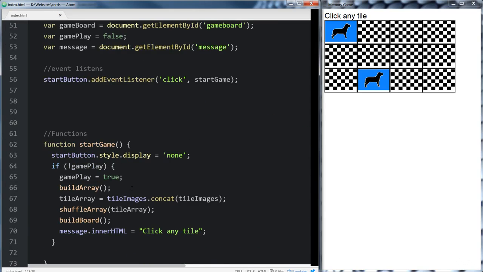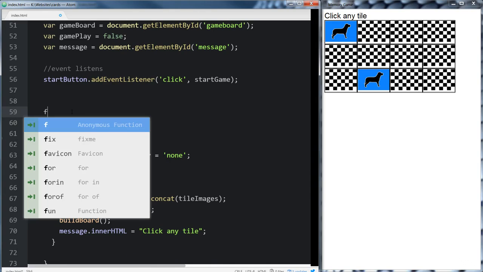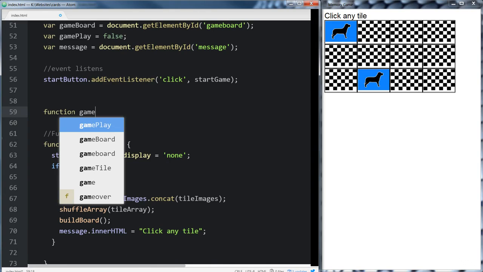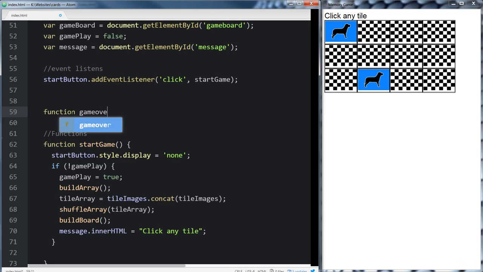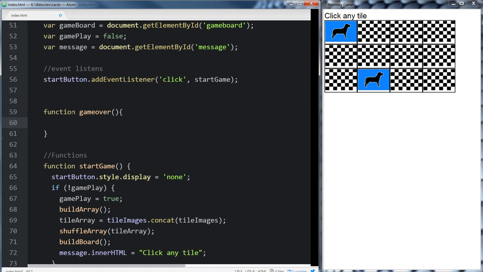Basically, the game over function needs to reset everything pretty much to where we started. That should be uppercase, but we'll just leave that for now. Game over is going to display the start button, so this is going to change to display block.